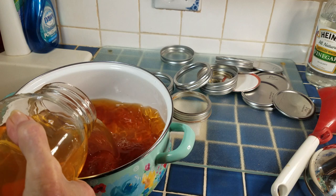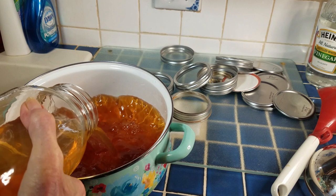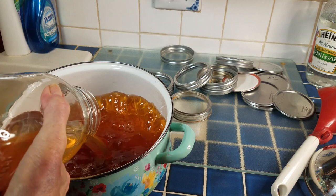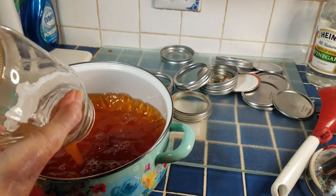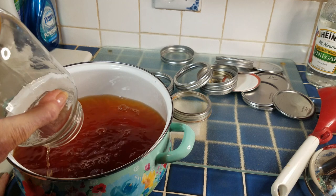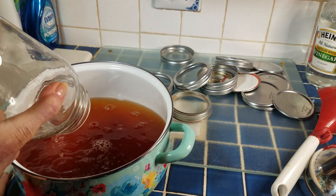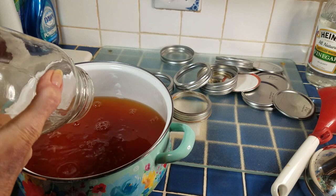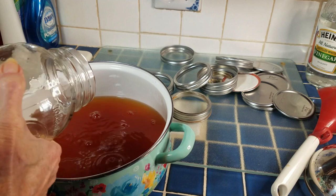So I then contacted Ball, and my question was, is your vegetable stock safe to substitute for meat broth in canning meat? And their answer was, if you do the preparation fully and can the vegetable broth, the vegetable stock, then it would be safe to substitute for meat broth in a recipe for canning meat. So that's what I've done here.